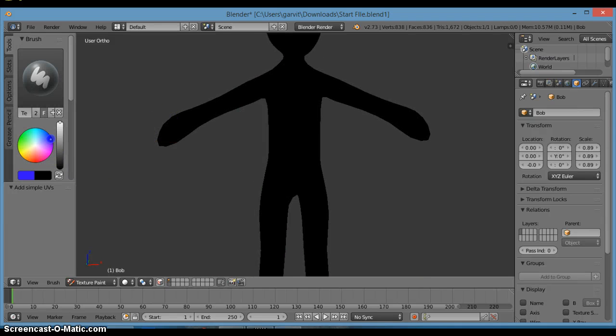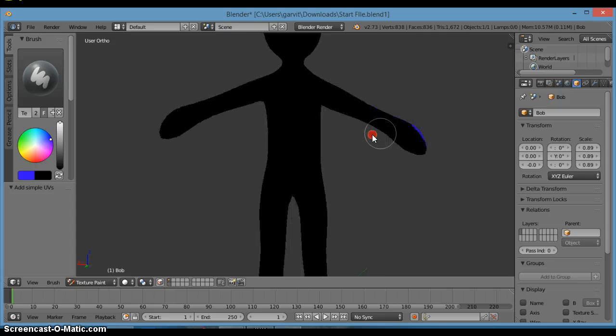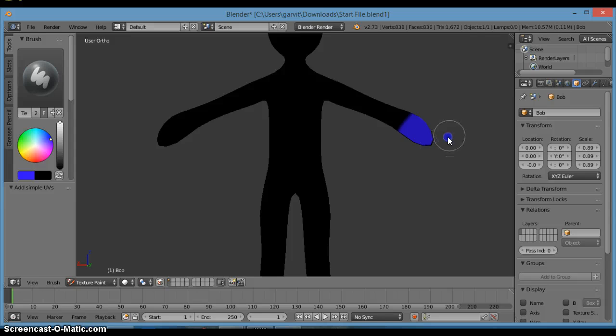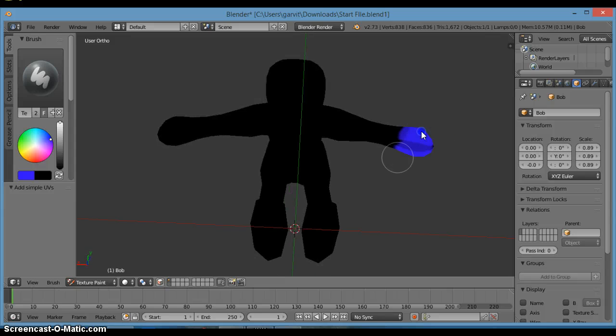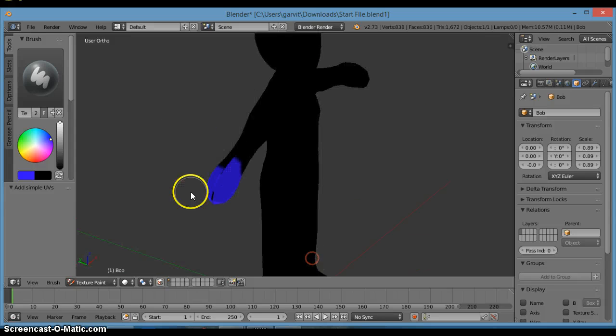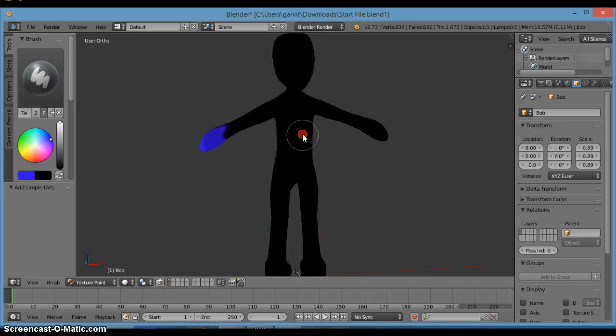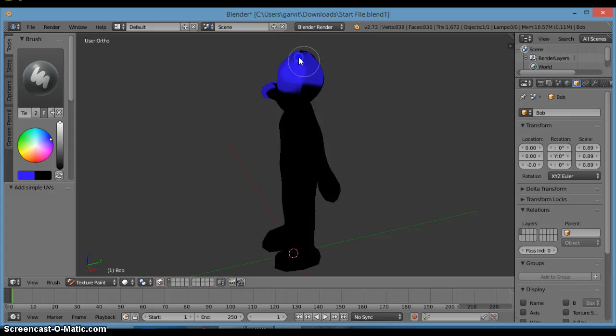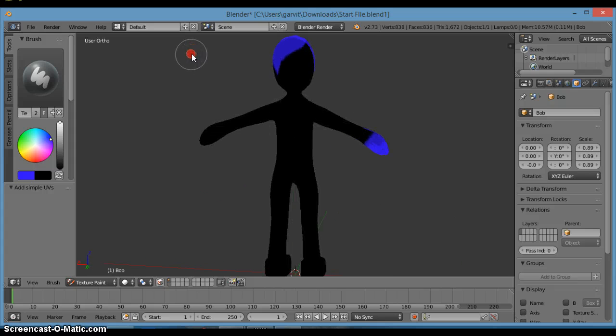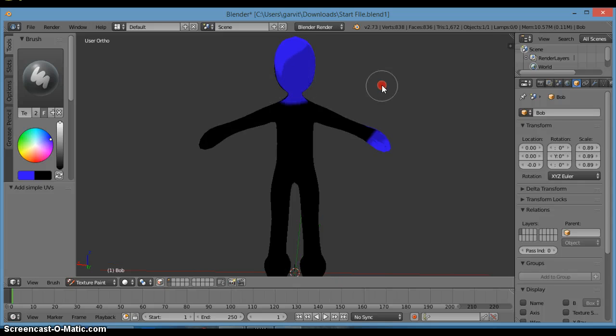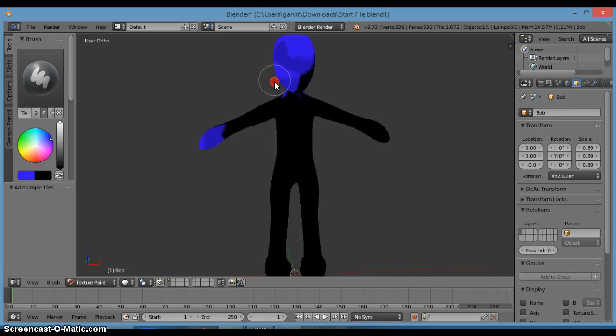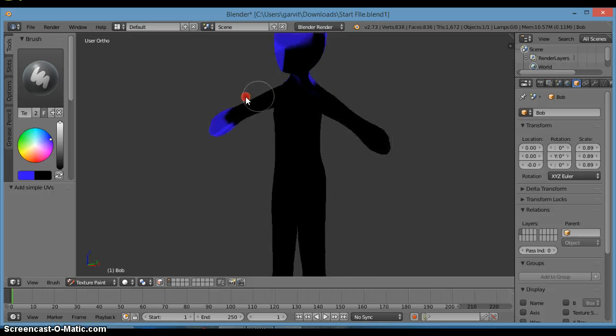I'm just gonna paint him. And yeah, that went on good, and I don't see anything bad happening right now. It's not getting messy all over the place. So yeah, it just works, and I don't know why people don't use this way.